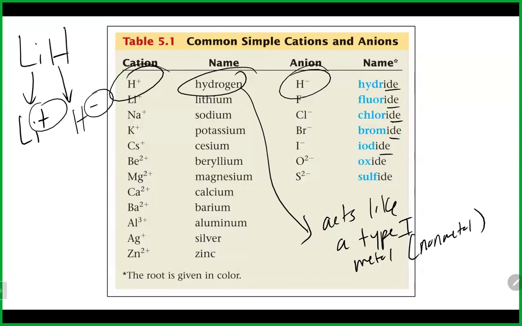It's also why it's kind of hanging out over there in group 1, because in a lot of cases we kind of think of it like a group 1 metal, especially with ionic compounds. But it's still a non-metal, but in terms of the naming aspect of it, it really does sort of work more like a type 1 than anything else. It is usually not named as a non-metal, which is a situation that occurs later on.